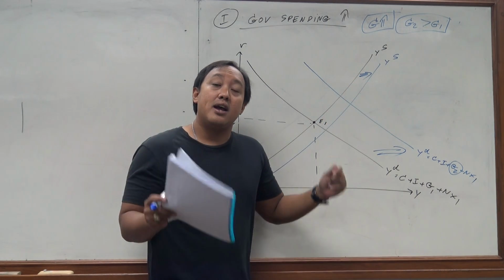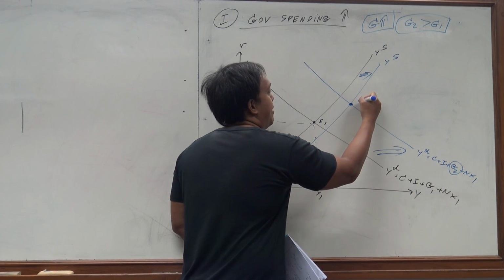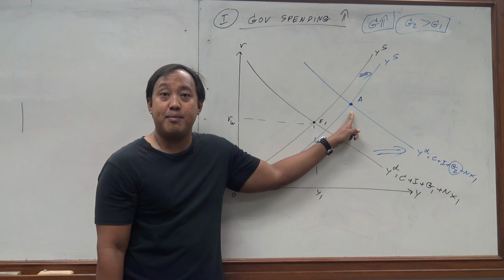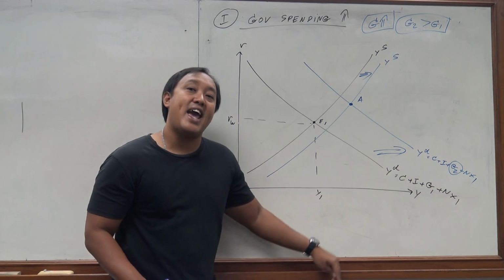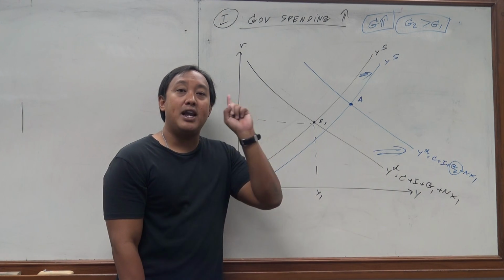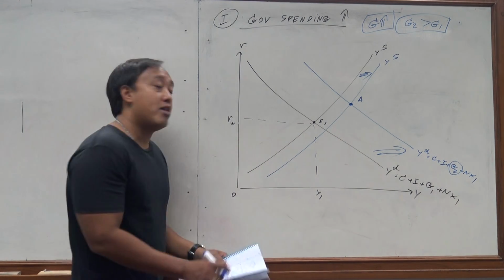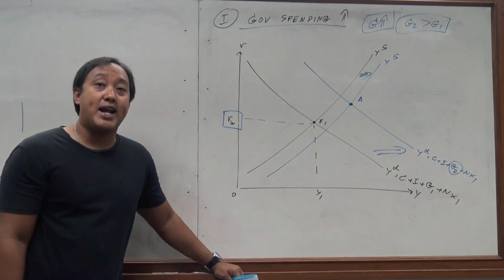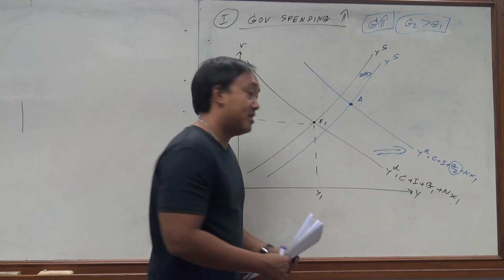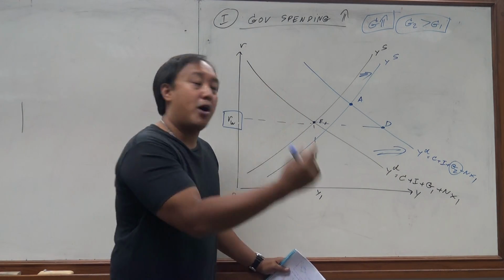Okay, normally if we stay in the closed economy, the new equilibrium point is supposed to be here. Let's say point A. The new equilibrium point is supposed to be here if we stay in the closed economy, point A. However, it's not in this case, because in this case, we stay in an open economy. In an open economy, remember, the main idea is we need to follow the real interest rate of the world. The real interest rate of the world is fixed, depending on the world market. Since the real interest rate of the world is fixed here, after demand shifts to the right a lot, big effects, this is demand. Supply shifts to the right, small effect, this is supply.